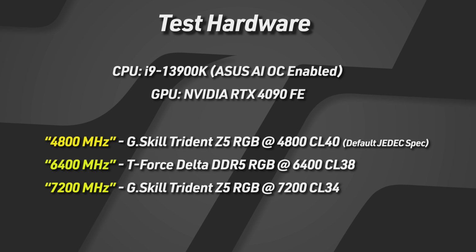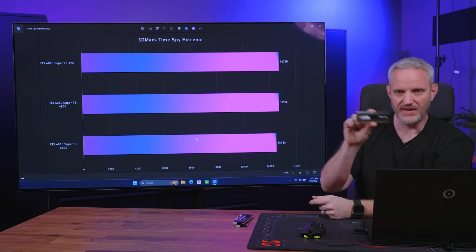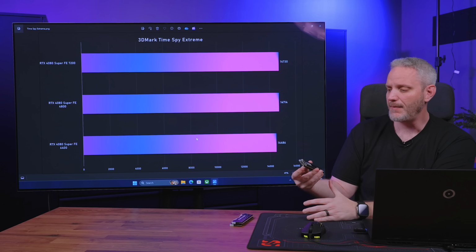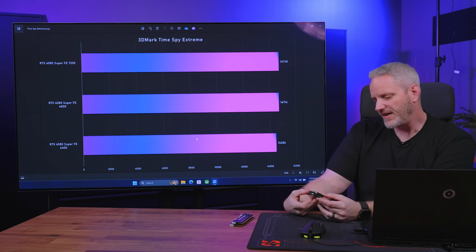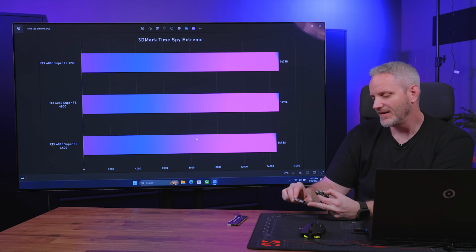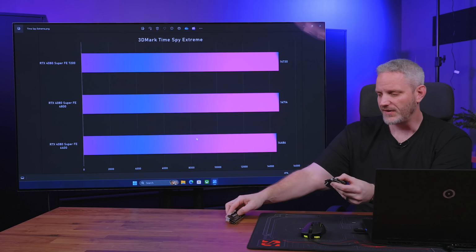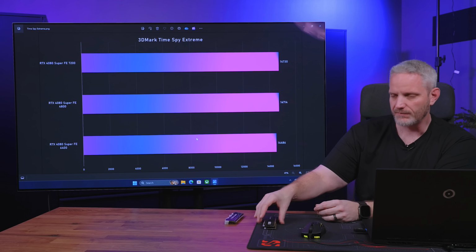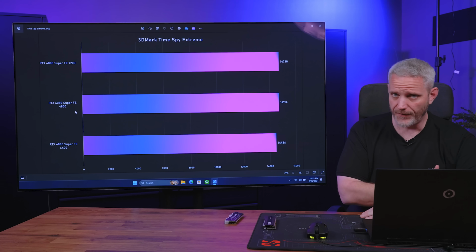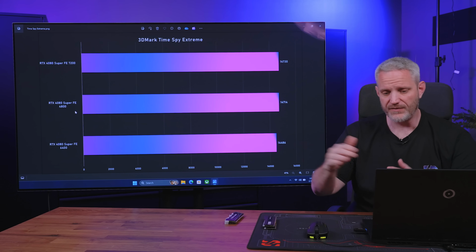So the 6400, keep in mind, is the Team Group, where I guess technically we should have just run this in the middle setting. We wanted to compare it to our normal benchmarking hardware that we use to see how much timing really takes effect, because the Trident is CL34. And these are CL38. So now you're kind of seeing where memory timings can start to play in versus the actual memory max speed itself. But it's important to keep in mind though, at the 4800, it's at CL40, not CL34. So if we ran 4800 CL34, we probably would have seen it be even farther ahead.